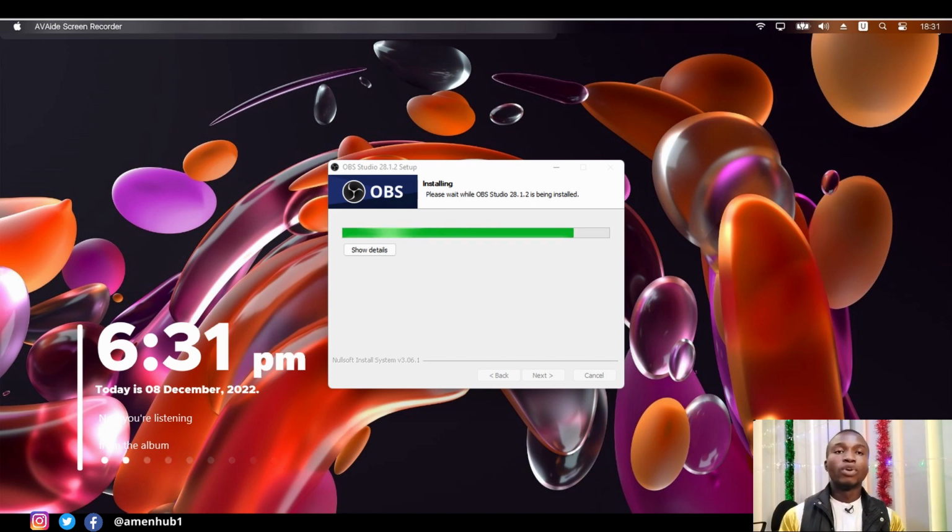broadcast. For the conversion of the phone to the system as a camera, we'll be using IV Cam, which is developed by E2E Soft, which you can use to convert your phone to a camera. You just have to install the app on the phone and also install the software on the system and connect them. You have multiple ways you can connect them.